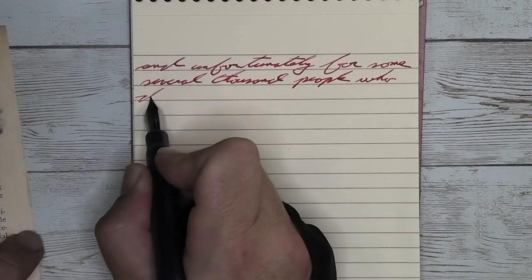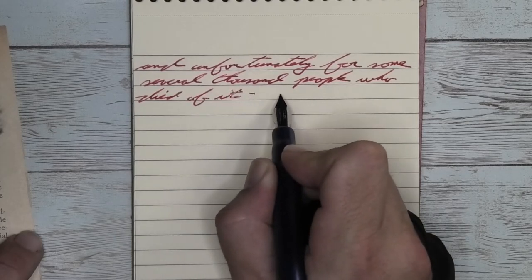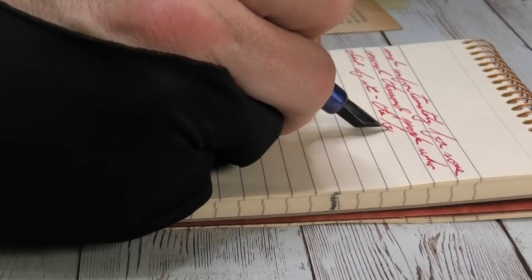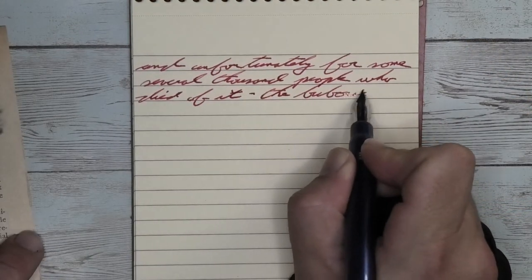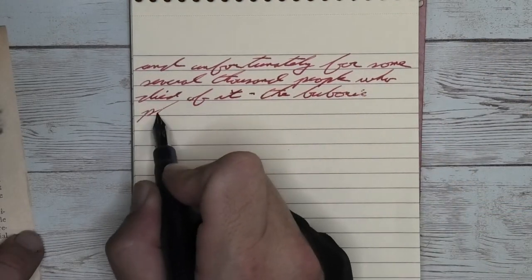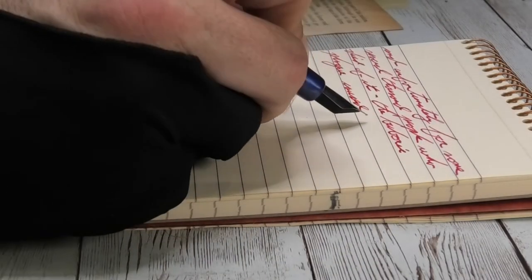Looking at the standard nib, it's much lighter than we had on the Clairefontaine. I was curious how the tone of this paper would affect it. Now, the feathering is tiny. It's there, but it's really tiny. I can see you being able to work with it. It does spread a little bit, but again, I do see this as workable and not the end of the world.